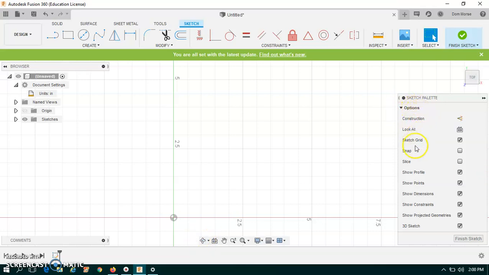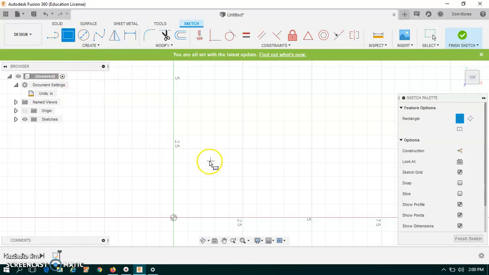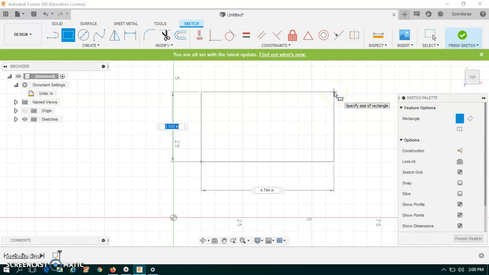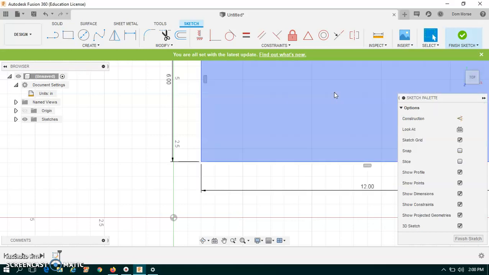While we're in this create sketch here, we'll go ahead and throw a rectangle down. So 2-point rectangle, I'll click a point, and then I'll bring it out. Right now, we are going to create a box that has a length of 6 inches. So I'll just type 6 and then hit tab. And then what I'll do is type 12. So once I have my 2 measurements, I had 6 inches, then I hit tab to go over to the next one. I'll put in 12 inches, I'll hit enter.